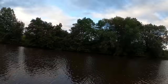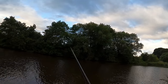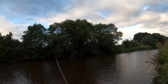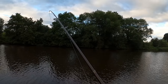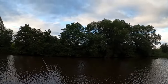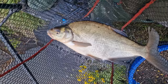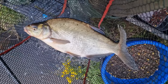And there we go. That very next cast, it's gone round again. And I said at the start, with fishing, it is all about making the most of it. Because whether it's pike fishing, good chub fishing, nothing lasts forever. You can just see that bream coming through the water, that tea colour in the water, and who wouldn't come back on here for quality fishing like this? And what a beautiful bream that is. It's almost got blue in its gill cover. Been really positive with the feeding, that bigger feeder, putting a bit of bait down, and it's definitely paying off.